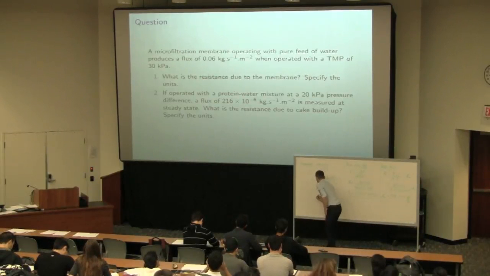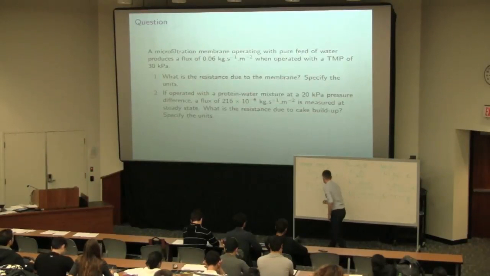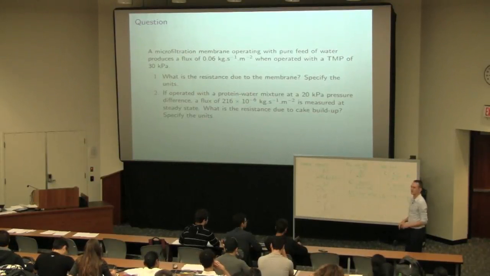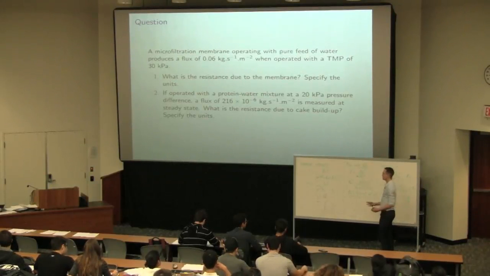If you look at an equation where P equals I times R for the current, if we just rearrange that, the current I is equal to the voltage divided by the resistance. The voltage is our driving force, the resistance is our resistance, and that's the flux of the current through the electrical circuit. We see this in heat transfer, we see this in mass transfer. This equation applies everywhere.